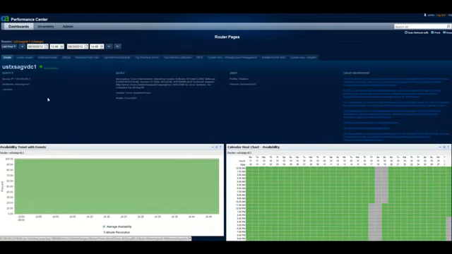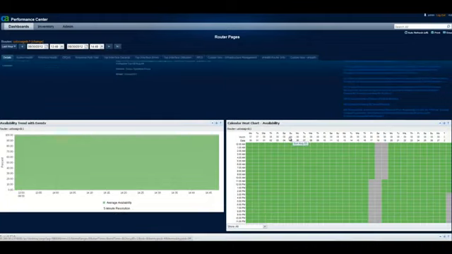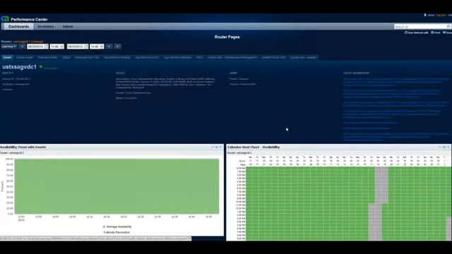Down here on this first tab, we're also showing you availability trend with events. A critical aspect anytime you're troubleshooting is to know whether or not the device is up, is it accessible, and if it has not been up or accessible previously. So we're going to show you availability trend with any events that are associated with this device. And then over here to the right in the calendar heat chart, we're going to show you the availability over the past 31 days.